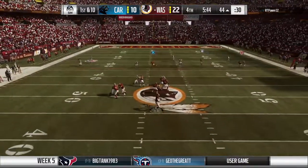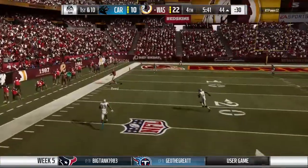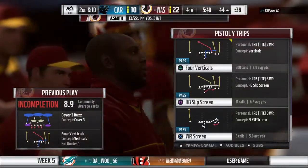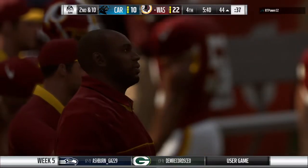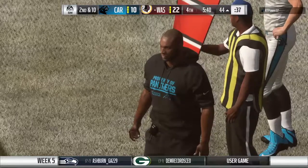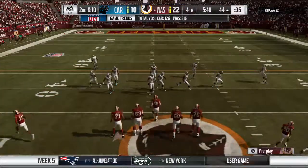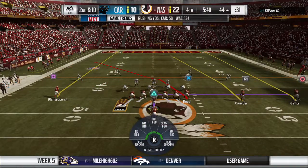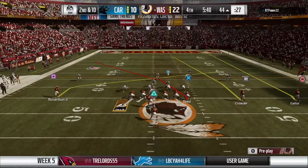After the interception, here's Smith. Looking long for his tight end. So they took a shot on first down but couldn't connect. Despite the lead here in the fourth, they're still taking shots. Not content to sit on this lead at all. And to me, it raises the question of what's right in this game nowadays. Do you sit on the ball and run it because you have enough of a lead? Or do you try and extend it because you always feel like the other team can come back? Extend it. Have some fun.